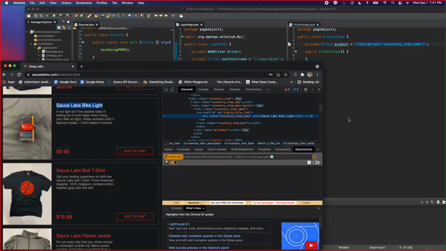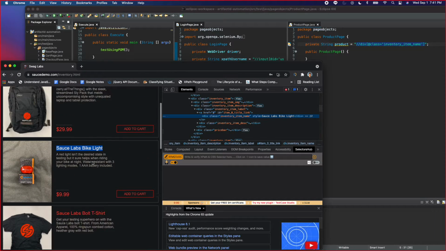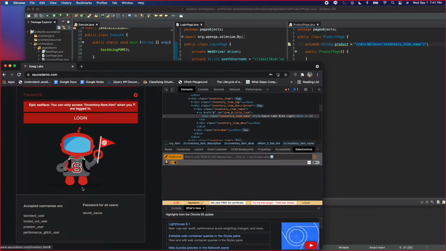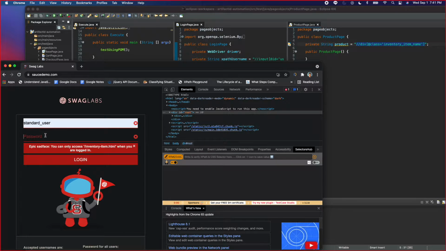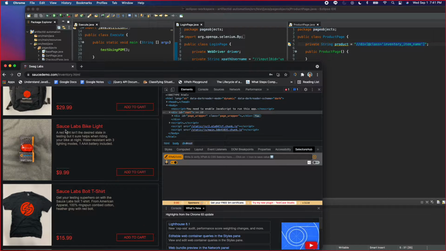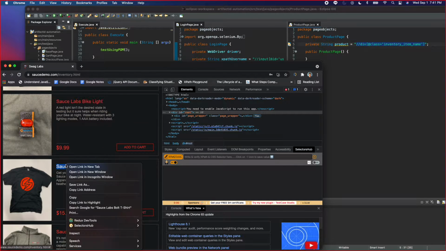Wait, which part are you trying to get? So I want to be able to design a script where if I send a number over, it'll click on the correct one. So if I said select the 6th product, it would give me this or something like that, right? Let me get back in. So go into another one. Okay, I'll go into this one. Oh no, we already selected it. All right, I'll go into this one.